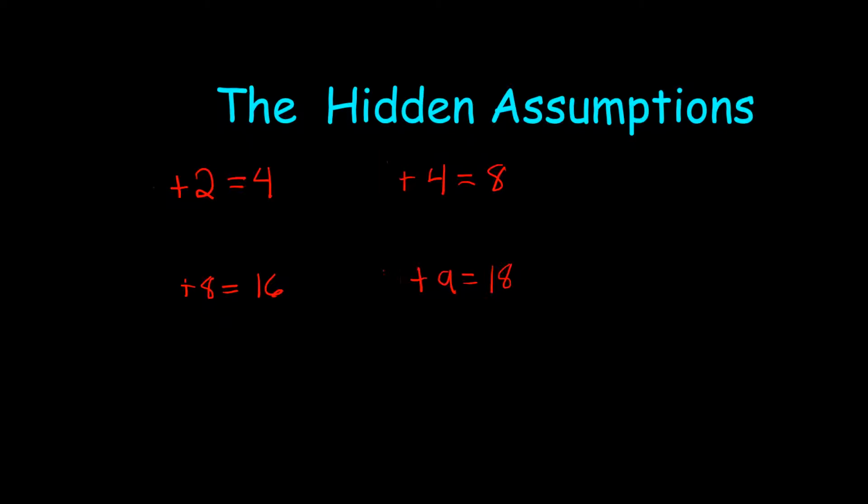Now, for most of you that have done basic algebra, or not even basic algebra, we're talking remedial math, way back in the 3rd grade, you should know that 2 plus 2 is 4, 4 plus 4 is 8, 8 plus 8 is 16, and 9 plus 9 is 18. So you've already made most of these assumptions right away. But what if those assumptions are no longer valid in algebra? So what if I had to do math today?